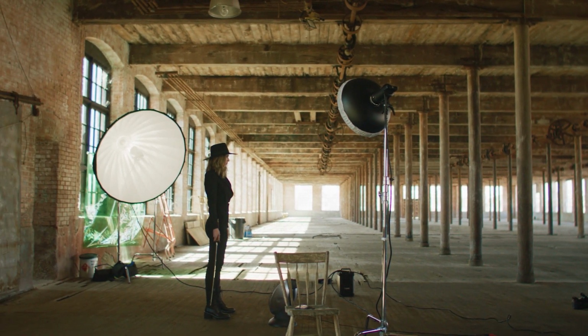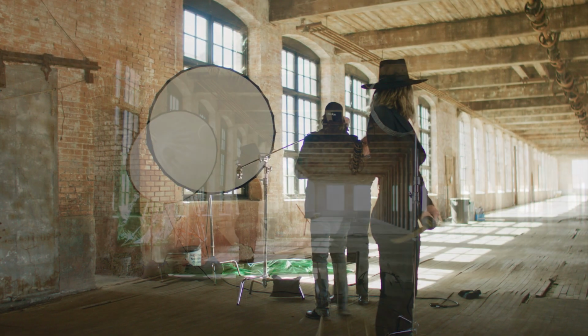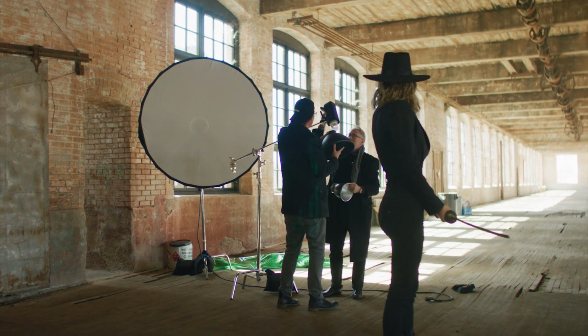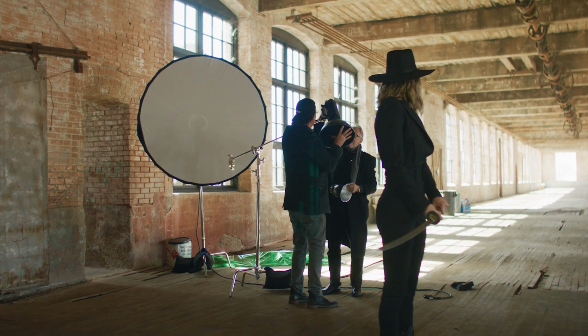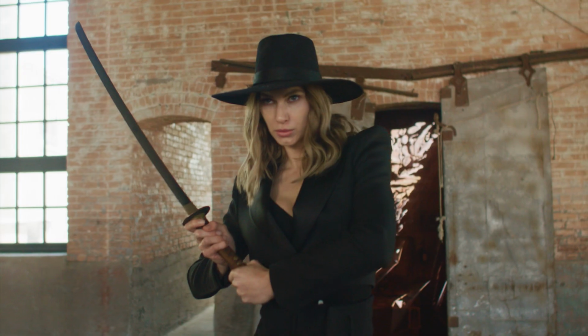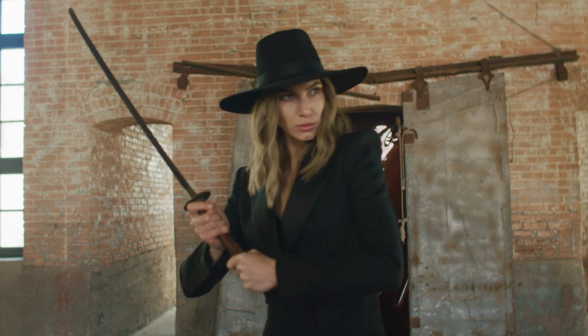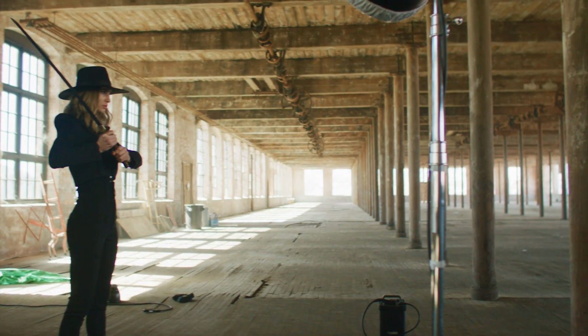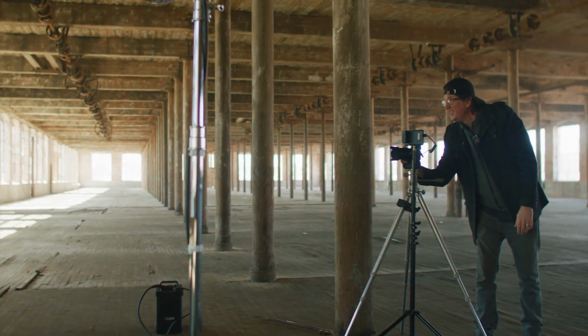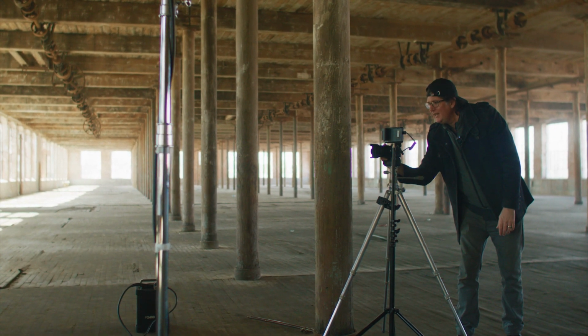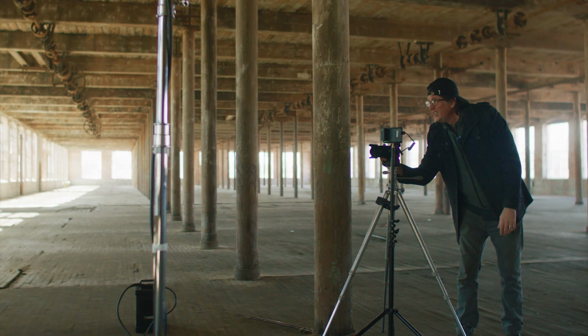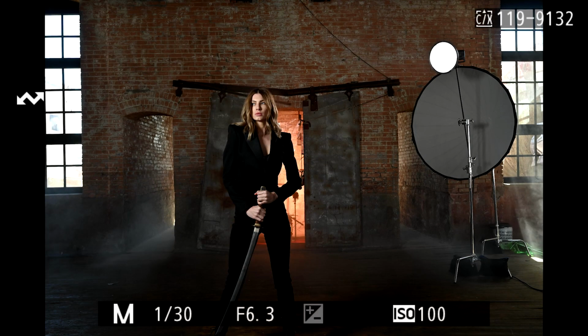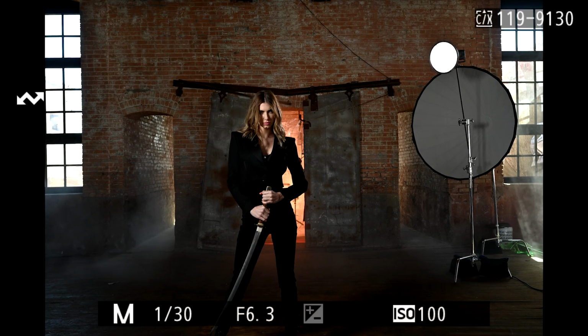Our main light is a beauty dish to the left of the camera. There is a gridded AD600 Pro on the right of the frame, creating the hair separation light. Finally, there are two more lights in the space behind the model. Let it twist just barely. Nice. Good. Nice. Yes, that hip. Beautiful. Our pre-visualized concept is a strong woman walking away from the smoke and fire. We knew the final interpretation would require some post-production to polish it and give it its final look.